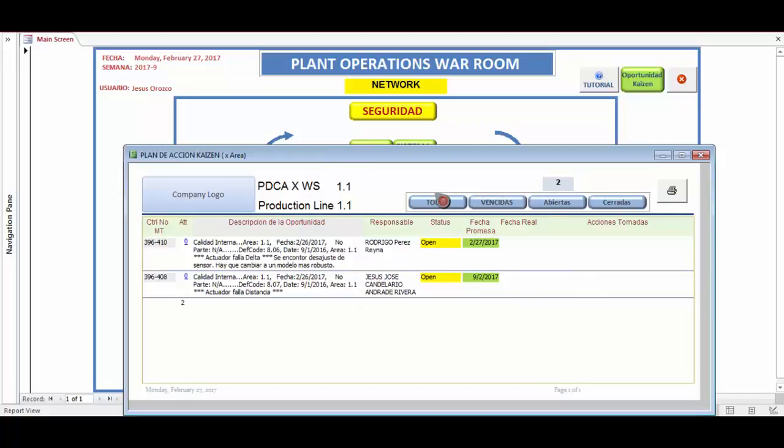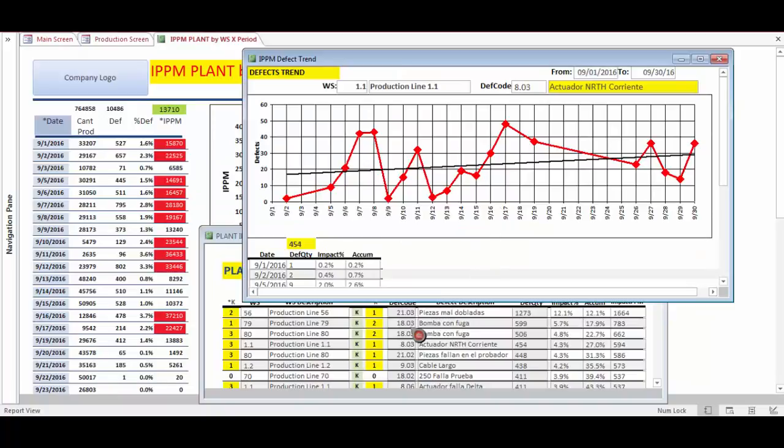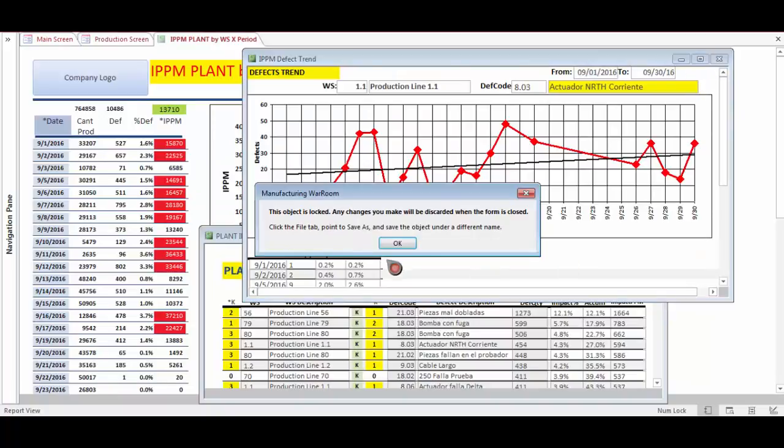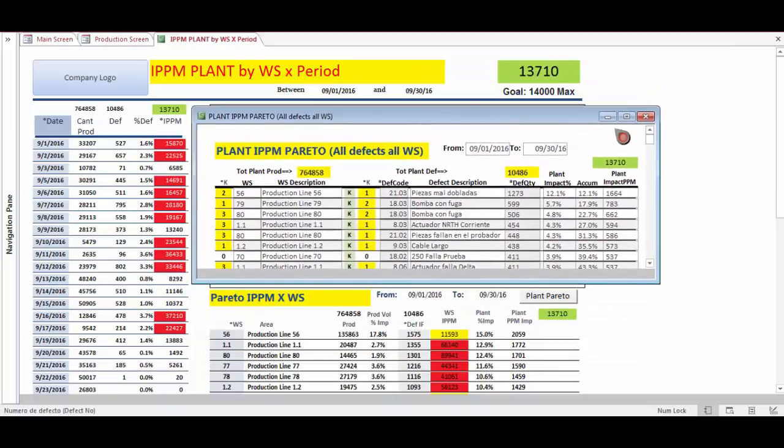This is the open items for the production line 1.1. And here we can also note all the different statuses that we may have. So we have all the relevant information to start working on the continuous improvement of all this PPM performance. And well, thank you very much for your attention.